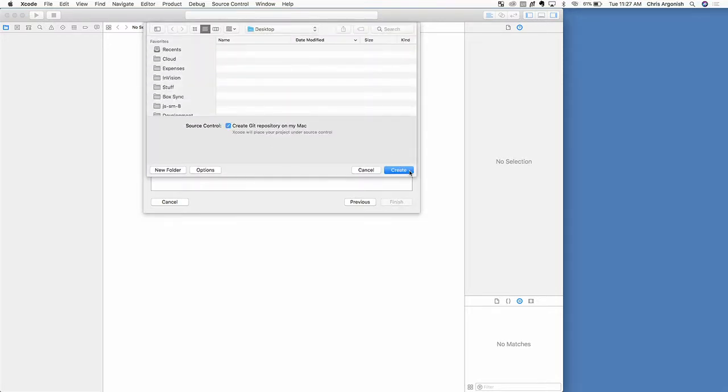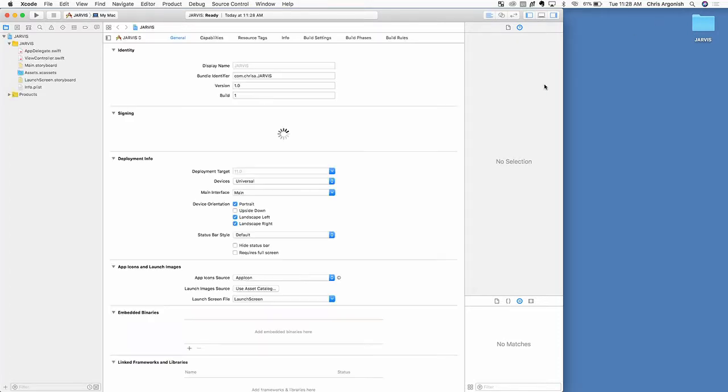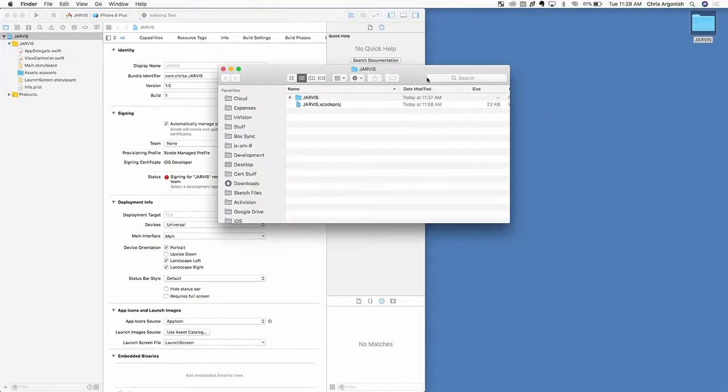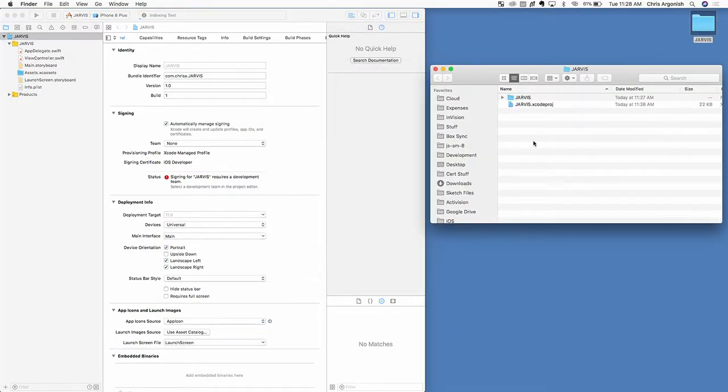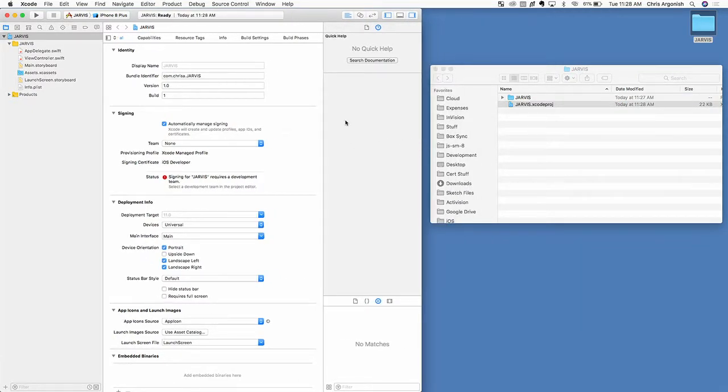So I'll click Finish, and I'm going to save this to my home page, or my desktop. So if I open this up, you'll notice that we've got our project directory, and clicking on this Xcode proj file would open the app, or open the Xcode file, rather.